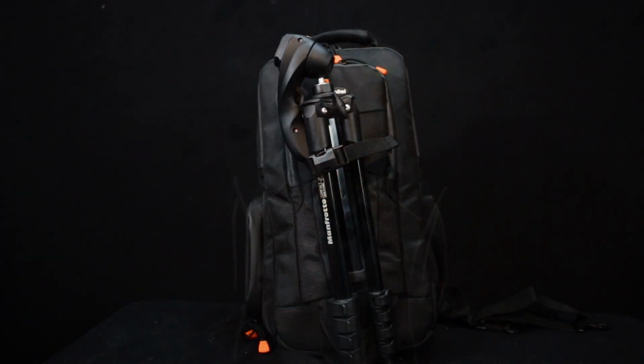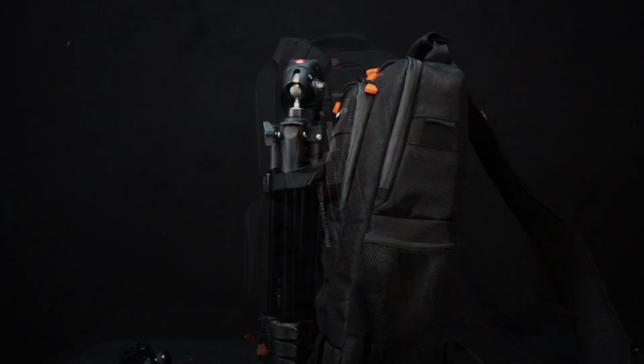But, well, tripods not only have advantages, they also have disadvantages. They are one more piece of gear to carry around. They're heavy, bulky sometimes, right? And it takes time to set them up and put together again. So yes, tripods will slow us down. But that slowing down can also have its advantages, right?